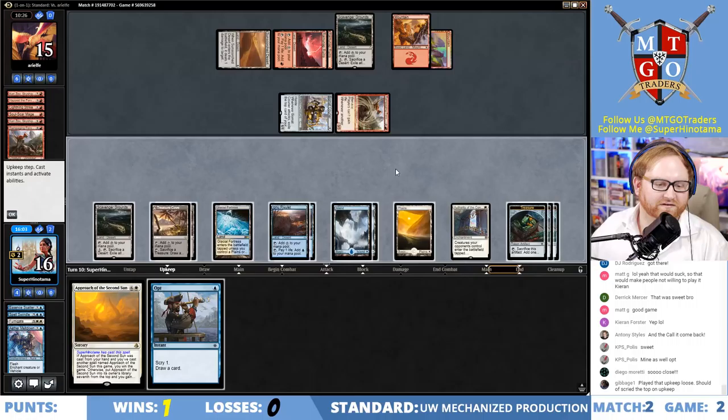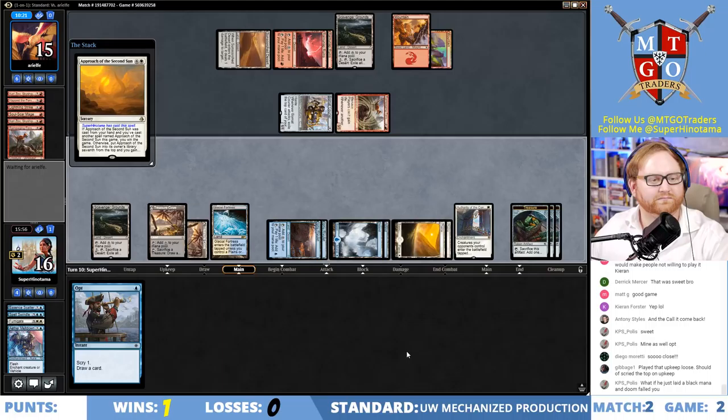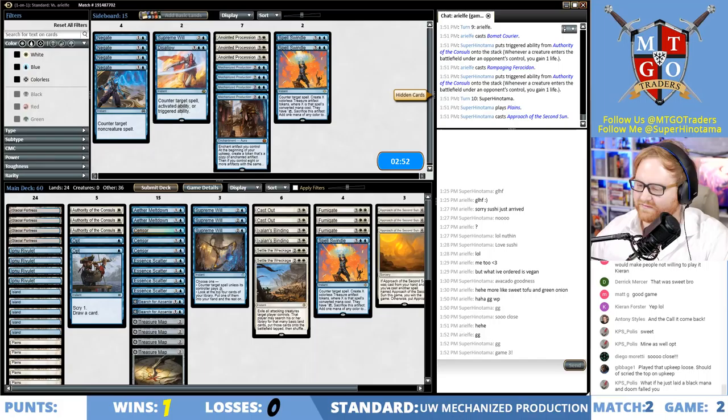So, let's get into the draw here. We got a Plains. We're just going to get out Approach and win. Oh, my God. Game 3. Let's go to sideboard here. Whew! I'm all tingly. All right.